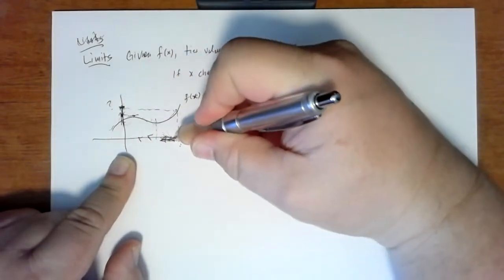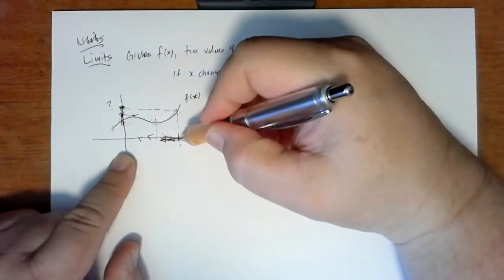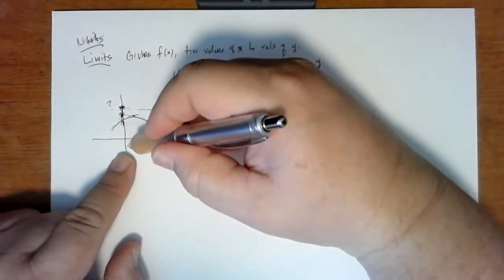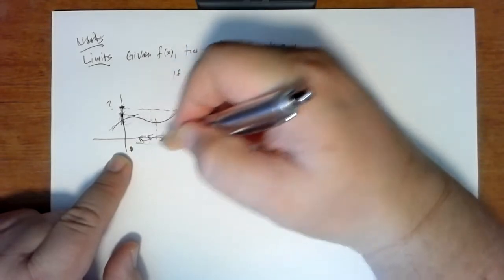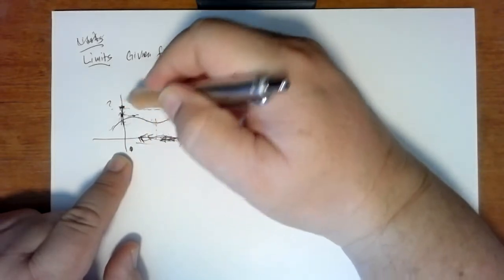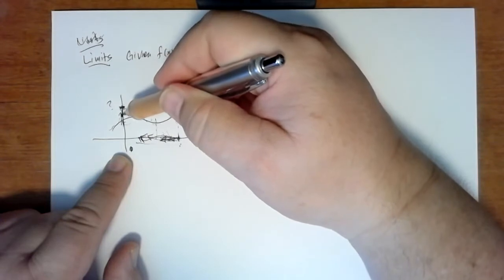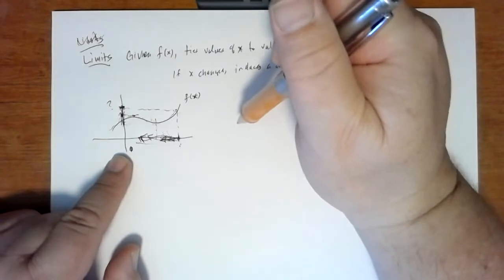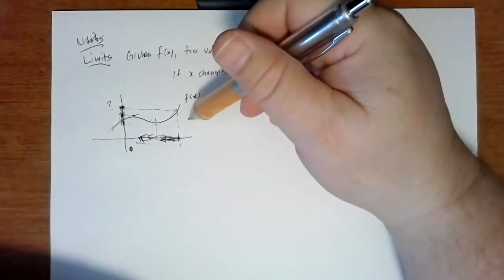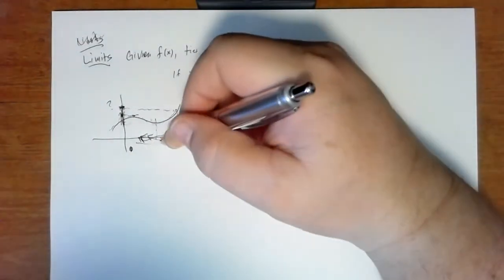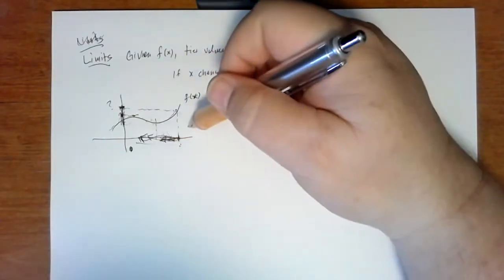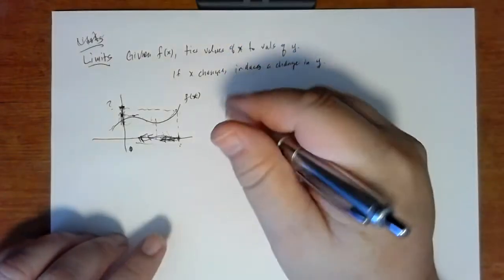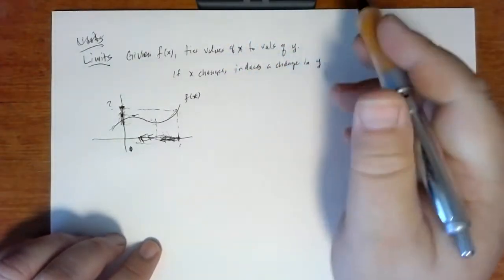So as x moves from the right to the left, we could say it's approaching 0 if you like, from the right-hand side. Then my y values are initially moving down and then moving up, and then they move down again, okay? And so the game we're going to be playing in this section is we're going to be moving x in a particular way, and we want to answer, well, what happens to y? Okay, so let's try an example.